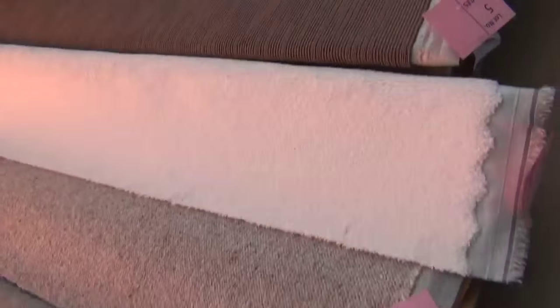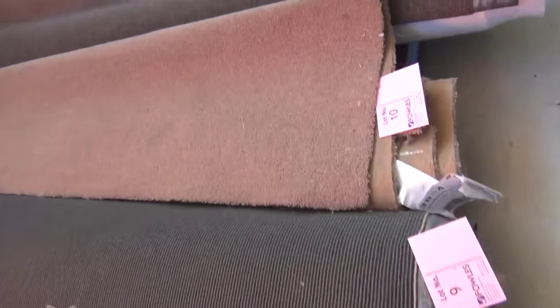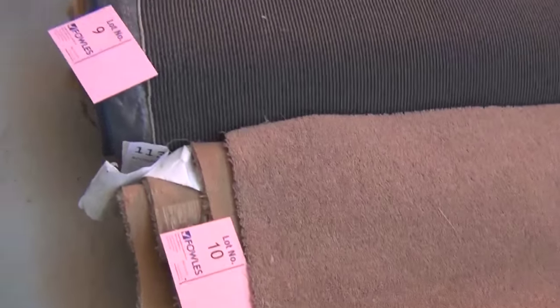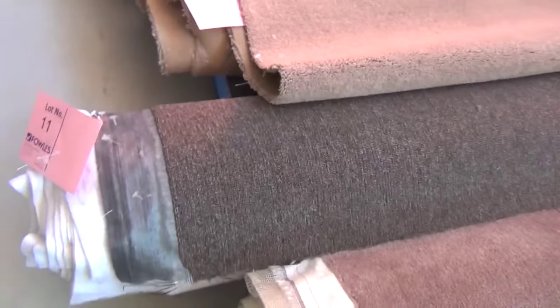We've got an absolute cracker happening tomorrow. We've got some really nice quality carpets coming — we're actually full, rolls all over the place. We'll start with these rollers and offcuts. For those of you who've seen the video before, we always start with these little offcuts. They're excellent buying because they generally sell from around $20 to $25 a metre.